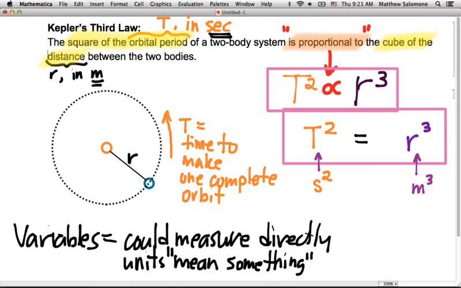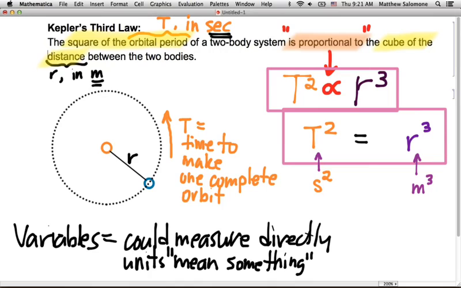What do we need to do to this equation in order to make it so that these units even have a chance of balancing one another out? What else do I need here? What would be a way of solving this issue that we're having? The goal is to put something else in this equation which can cancel the units that we don't want and give us the units that we do want to make it balance on both sides. And it doesn't matter which side of the equation we put it on.